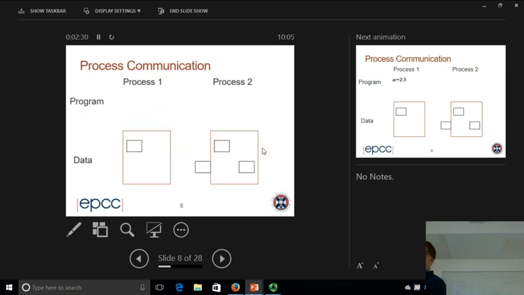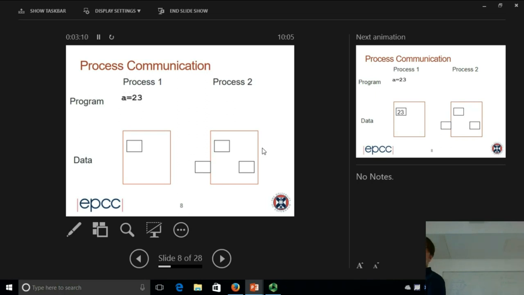So the way it works is, if I want to send, I've run two processes, okay? So I have a program running on that laptop and a program running on that laptop over there, and they want to communicate with each other. We don't want them to run independently, we want them to collaborate to solve some bigger problem quicker, do weather forecasting or some fluid dynamics simulation or something like that. So we want one process to send a message to another process. So process one has some variable A set to 23, and process one wants to communicate this value to process two.